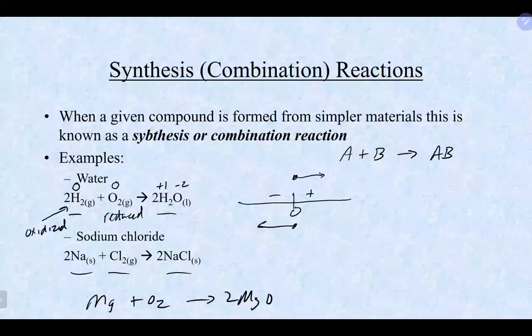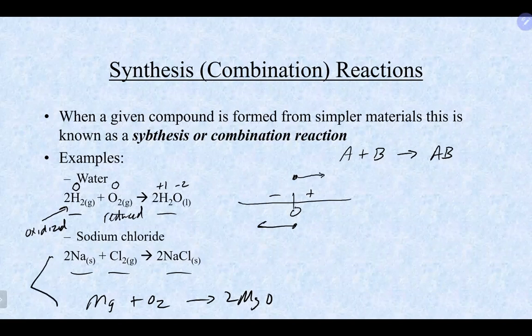Once again, in these two examples, we should always know it's a redox reaction, because whenever you get the metal and the non-metal together, you get that transfer of electrons. So that's your definition of oxidation. And it should always be the metal being oxidized. It should always be the non-metal being reduced when those two things come together to make an ionic compound. Any questions on that there?